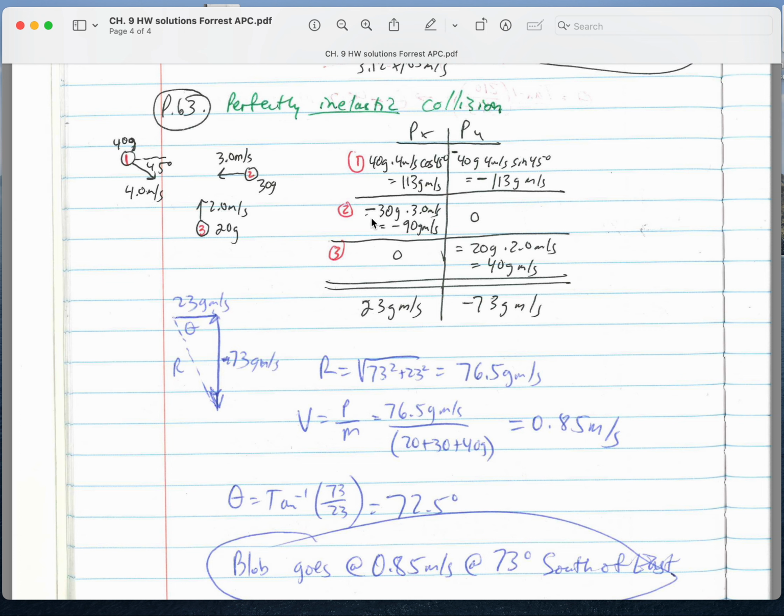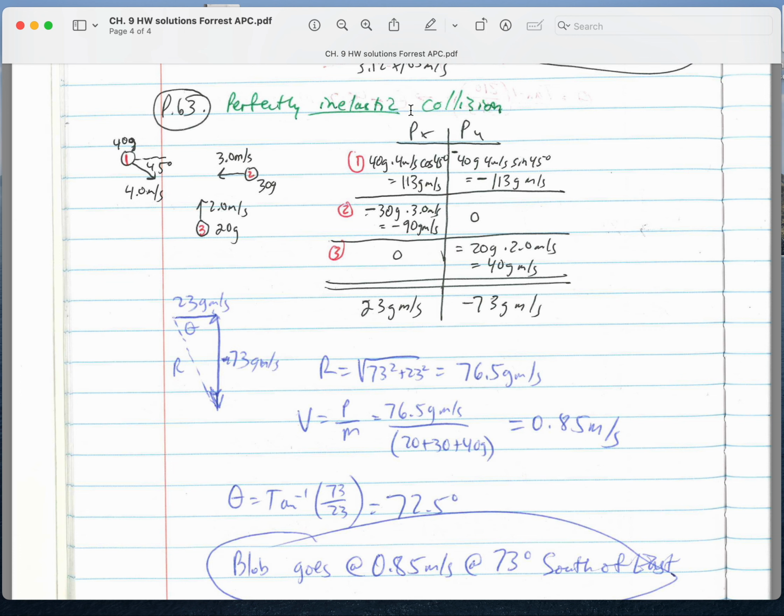So I've got this object going down to the right, and so the momentum is m times v. So this would be mv cos theta. This is mv sine theta. I'm using negative is down, positive is up. Right is positive, left is negative. So for this, I get 113 gram meters per second to the right and 113 gram meters per second down. For 2, it's easier. It's only going to the left, so I have a negative momentum there, nothing going vertically. For 3, it's easier. I have nothing horizontally, only going vertically up.